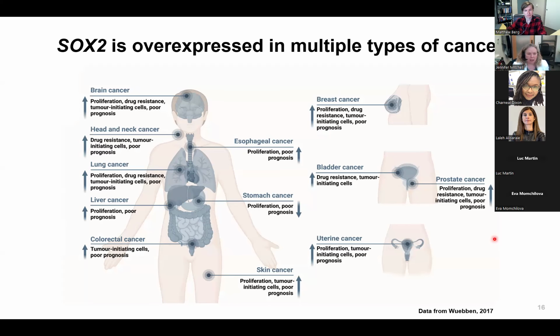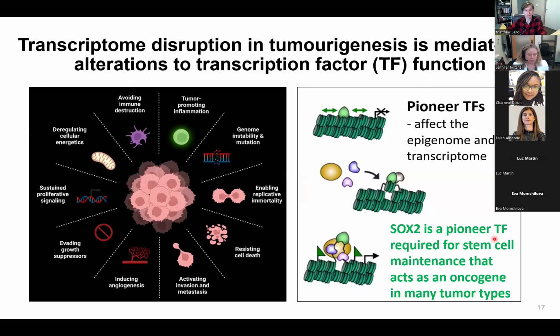disruptive phenotype. And one of the reasons why we were particularly interested in looking at how SOX2 is regulated is because SOX2 is one of what's called a pioneer transcription factor, where it can scan very closed and inaccessible chromatin that's very tightly associated with nucleosomes. It can find the DNA binding motif that it usually associates with and recruit other modifying enzymes that can then increase the accessibility of that chromatin. And so SOX2 is then able to transform in this manner both the epigenome and the transcriptome, and that can then have widespread knock-on effects for the cellular phenotype in cancer cells.